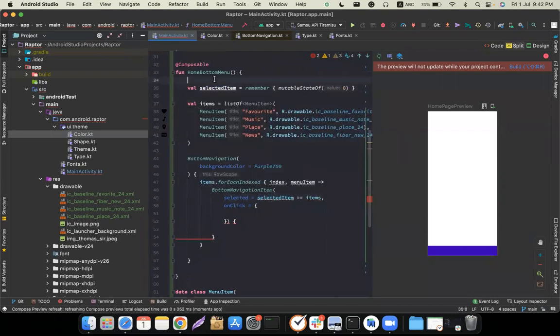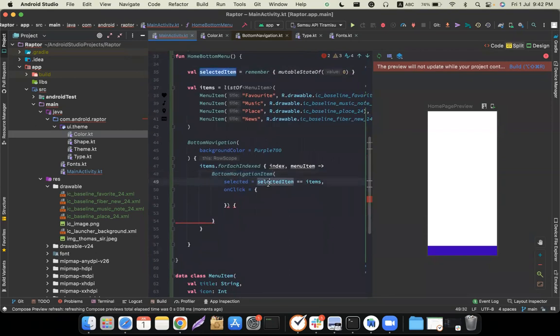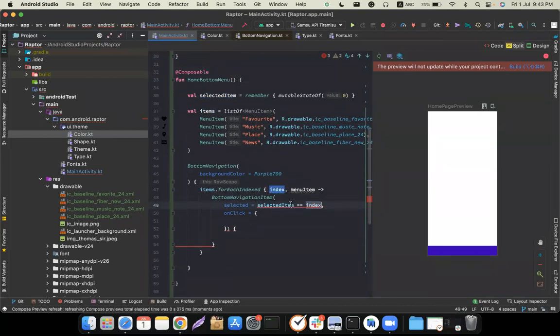I'm using val instead. So the selected item position we are holding is 0. In the forEach loop, it's looping. If the selectedItem.value and our index are the same, then this item will be selected.